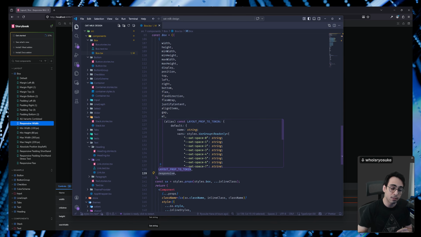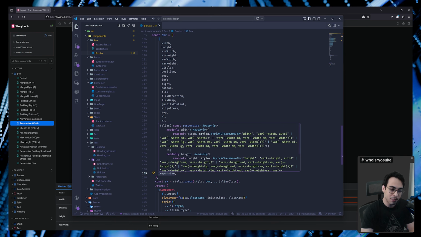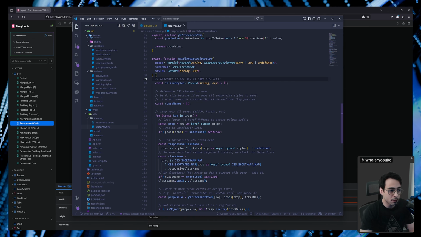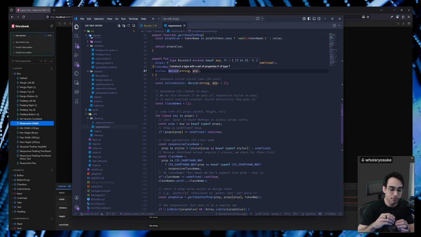And then here we pass in the actual styles from StyleX, and I'll get into that later, but that's kind of like a Tailwind-type setup where we have all of our breakpoints preset and pre-compiled, and we pick and choose which styles we need from the pre-compiled styles. So let's take a look at that function. If I look inside of handle responsive props, like I said, we take the props themselves, we take a mapping, and we take some StyleX props, which are basically just an object of CSS classes, where the value is actually the class itself, but you get the idea.